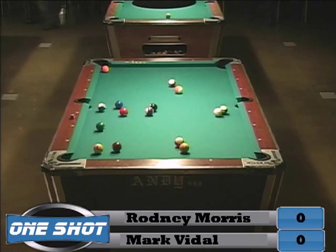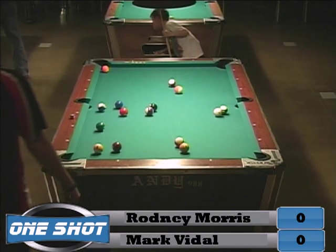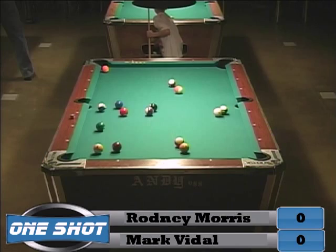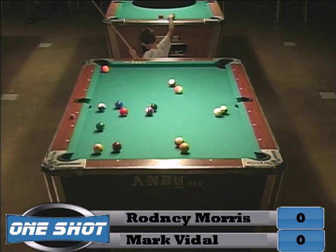I don't know exactly what the speed difference would be, but I think it's kind of like the difference between Simonis 760 and Simonis 860. Gotcha. Either way, I played on both, the 988 and the other, and they both played well. I played on table 14 against Marc Vidal, and then went to the 920, and there's a little bit of a speed difference between the two. It's not much, but the 988 is definitely faster. They both play really well, though.